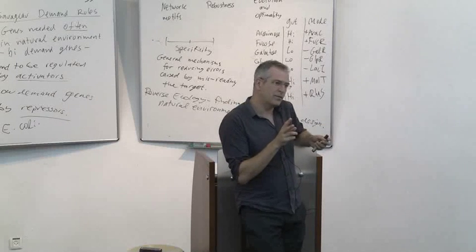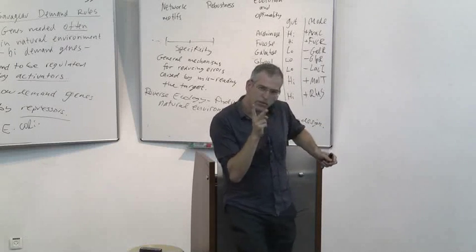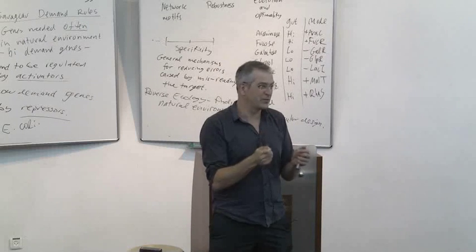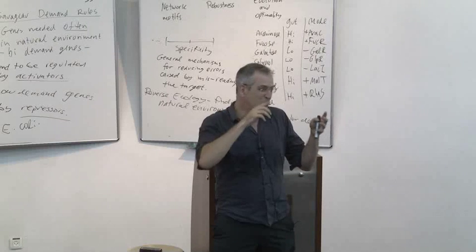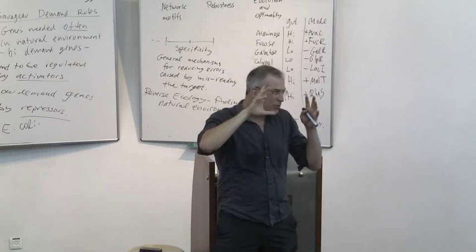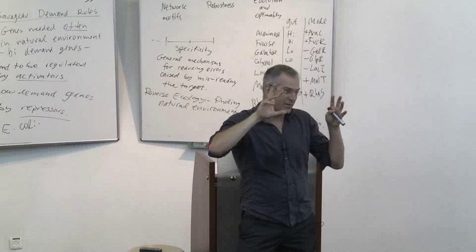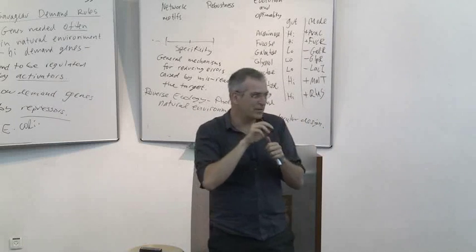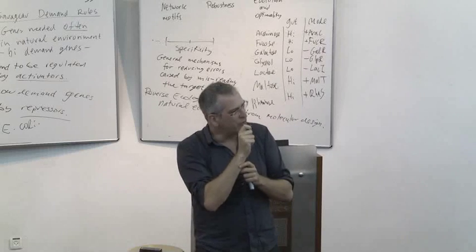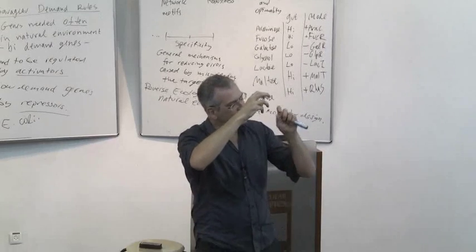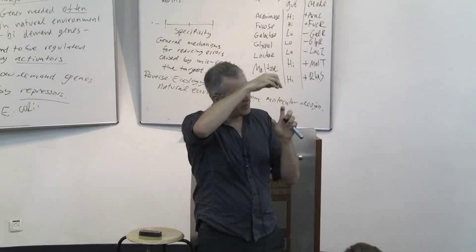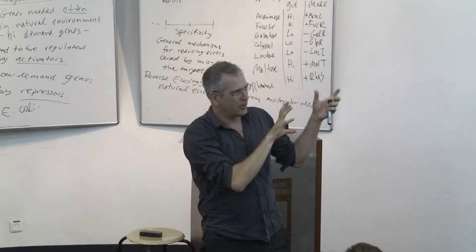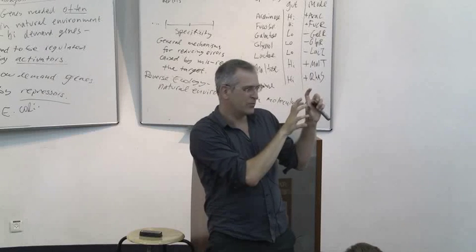So first comment is, if you have two regulators, there are 4 possibilities: activator, activator; activator, repressor; repressor, activator; repressor, repressor. If you have n, there's 2 to the power n. What are the rules for those 2 to the power n? You can say that starts becoming pretty amazing, to choose between all these possibilities. So let me refine. Each regulator usually has its own signal. So let's call the signal low demand or high demand. And then we'll talk about the 2 signals for the 2 transcription factors separately.